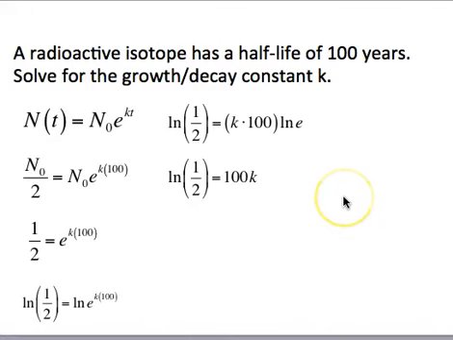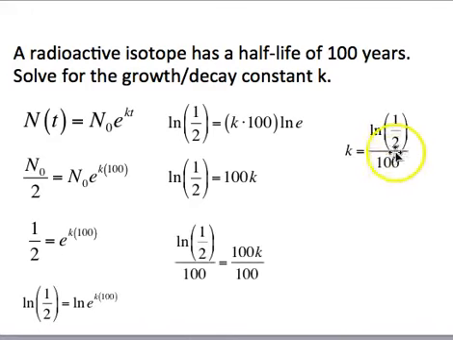So natural log of 1/2 is 100 times k. To solve for k, we'll divide both sides by 100. And we have k is natural log 1/2 over 100. Except you can make this a little simpler because you could use your property of logarithms to recognize that the log of 1/2, the log of the quotient, is the difference of the logs. You could say k is natural log 1 minus natural log 2 over 100. And you could remember that the natural log of 1 is 0, since e to the 0 is 1, so that would just become 0 minus natural log 2 over 100.